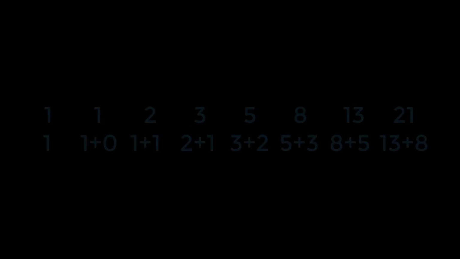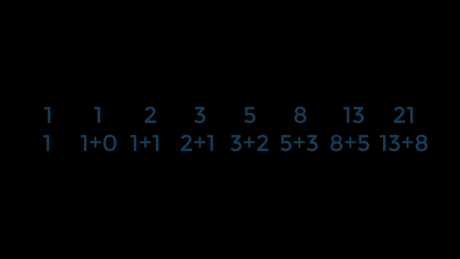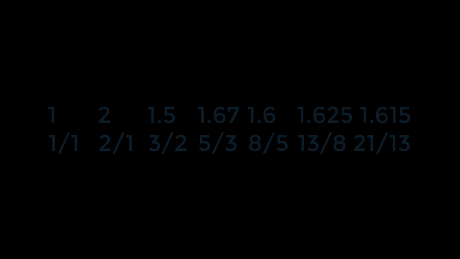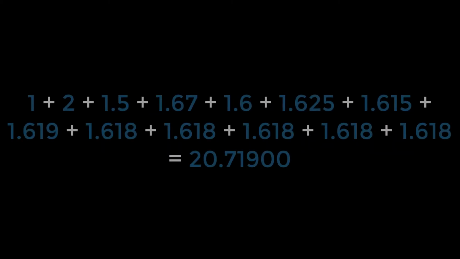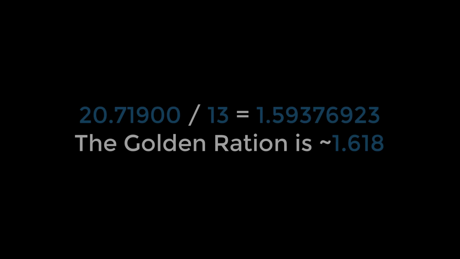Mathematics is largely about patterns, and how patterns can help you predict the behaviors of numbers. One of my favorite examples is one you may have heard of before. If you take the Fibonacci sequence, the string of numbers where every number is the sum of the previous two, and divide each number by the one before it, and then average all those ratios, you will eventually get the golden ratio, which you may be familiar with.